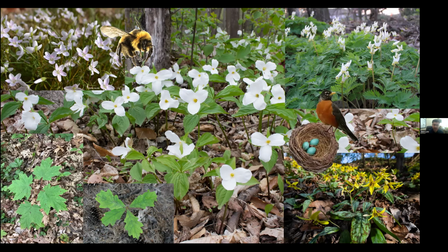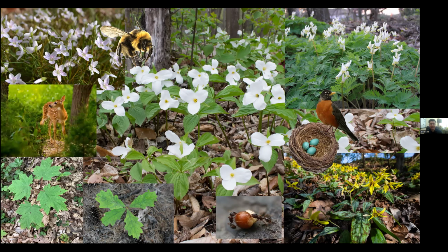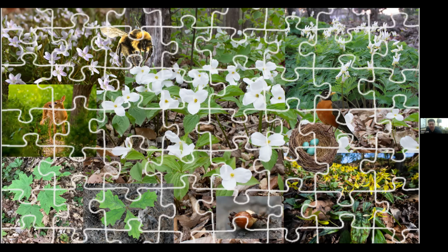You'll start to see migratory bird species moving back into the forests. You'll see other insects and other animal interactors moving back and becoming active after a long winter. And you'll also start to see things like deer come back, which will use these plants as a source of food as they consume the wildflowers and the tree seedlings. And all of these pieces really come together into this nice, really cool mosaic or jigsaw puzzle, however you want to think about it, where they are all very adapted to be active at the same time and to mutually benefit, or at least in the case of deer herbivory, sort of get a one-sided benefit from that interaction.